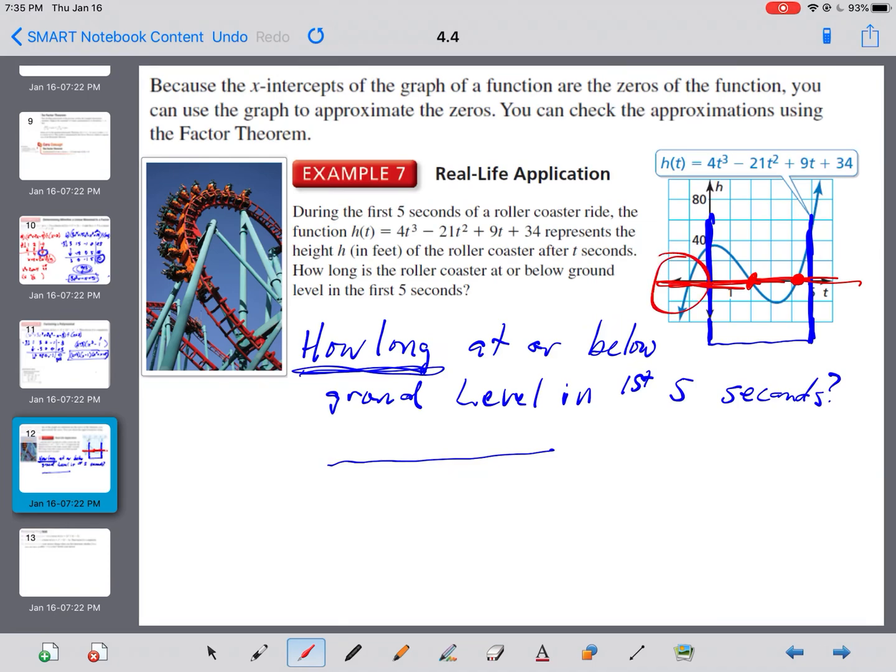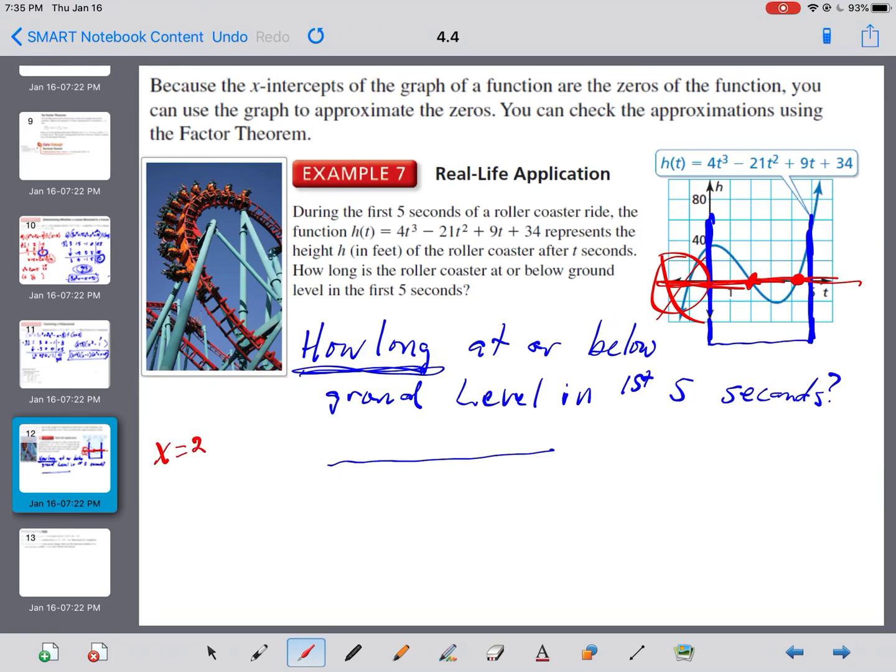We don't have to do this one because it's not in the first 5 seconds. It's behind time. So we don't want to do that. So we only want to look at those. Well, they got one right here, and that's 2 things in. So we think it at least starts at second number 2, and we can confirm that by synthetically dividing it to make sure that it's a factor.